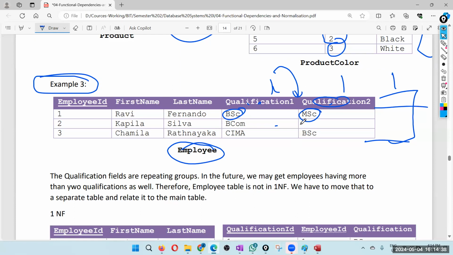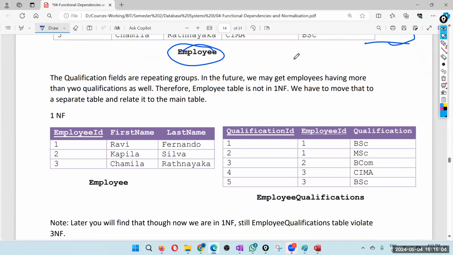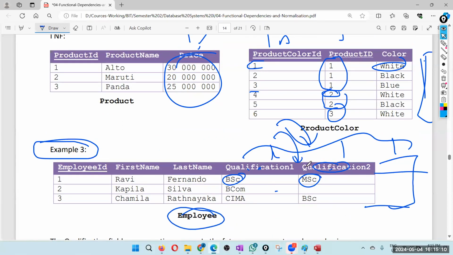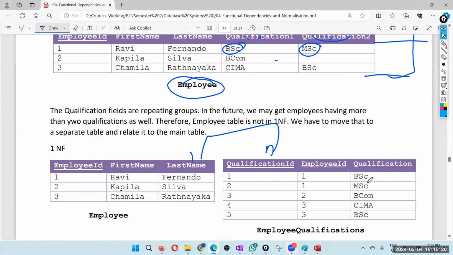Because one thing is you never know how many possibilities there are. What if someone has 10 qualifications? Are you going to have 10 fields? If most of the people have only 1 or 2 qualifications, then having 10 columns is a waste of storage. So though this looks like a solution, this is a very bad solution. The proper solution is, again, to go for another table and map it as one-to-many. This is again a violation of first normal form. You get the same problem, the symptoms are now different, but the solution is the same. You break it into a separate table and map it as one-to-many.